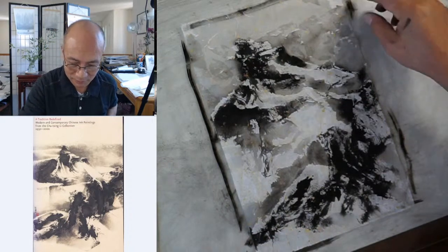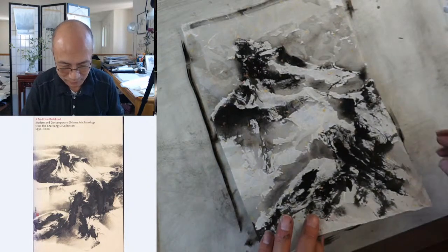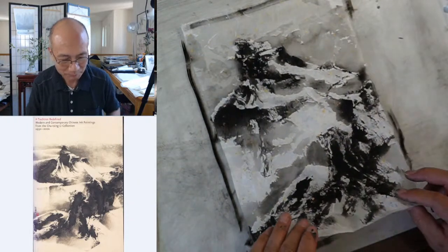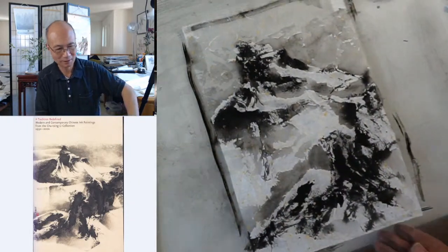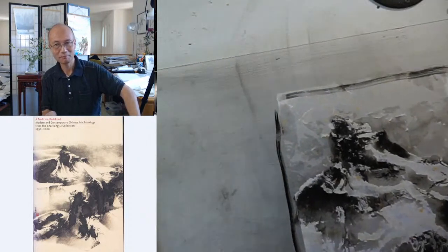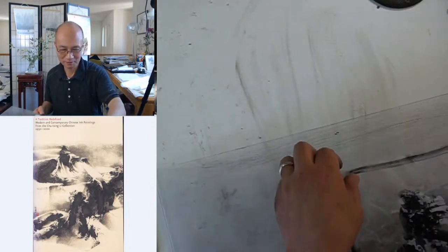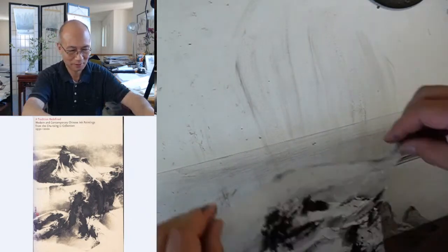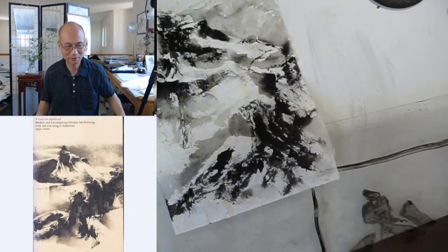I think the water may be destroying the other. And then it's a snow effect there. But we still have some texture. It's okay. No, the background should have fewer details, and it's okay to keep it simple.